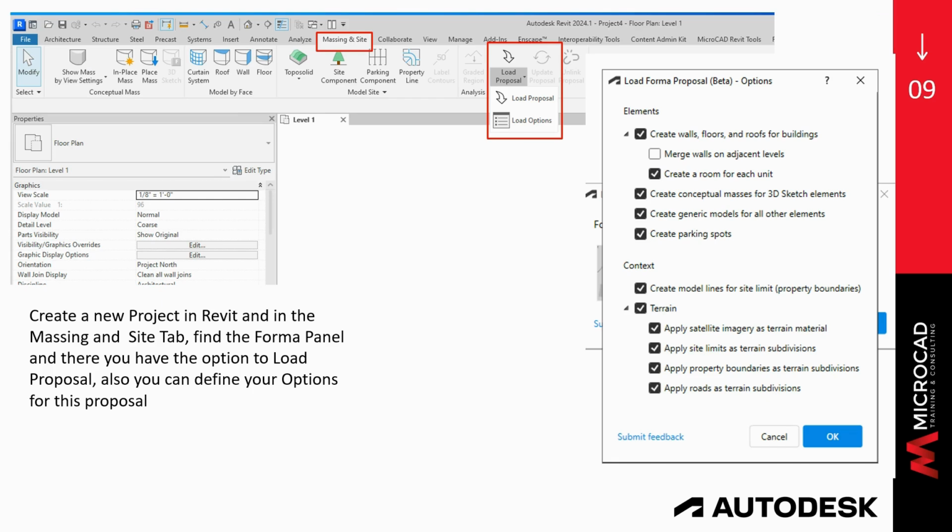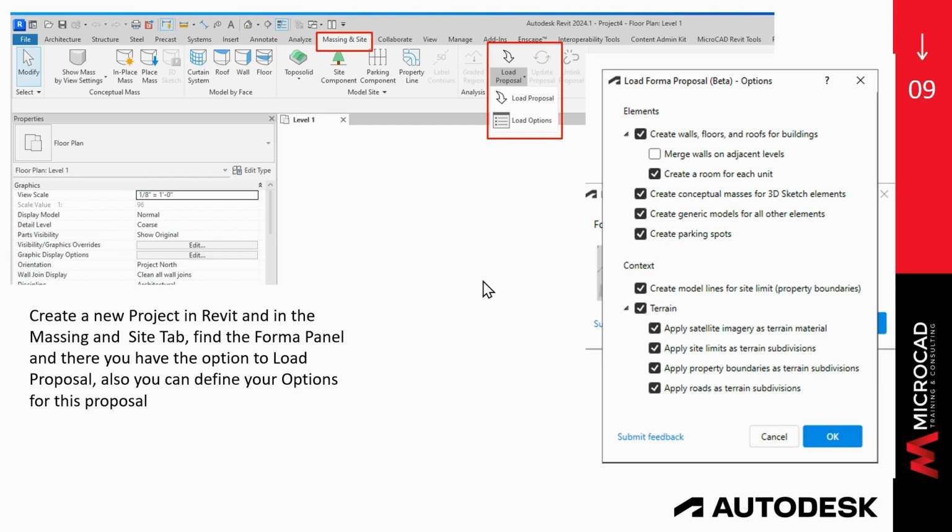Do you want to create rooms for those? Convert those conceptual masses, right, from the 3D sketches, and as well the data that comes from the context, right? And that data is what we load, right? So just the terrain, the topo surfaces, right? So all that information you are going to be able to load.